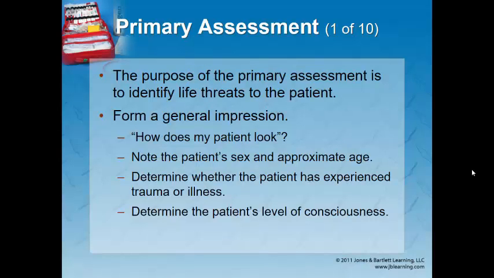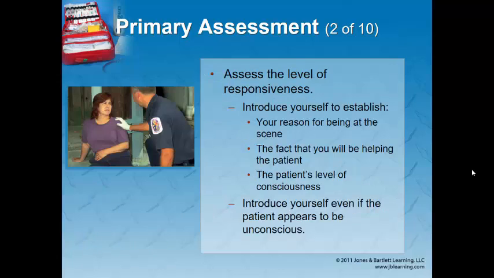Your primary assessment starts with something we call the general impression — this is where you're trying to find out if there are any life threats to the patient. You walk in and ask yourself: how does my patient look? Just something you say to yourself, not out loud. You can note their gender and approximate age, whether the patient had trauma or a medical problem, and something about their level of consciousness. Most people sitting in a chair will turn and look at you when you walk in — that's an awake patient, versus somebody lying on the floor on their side, drooling, not looking at you, appearing unresponsive.